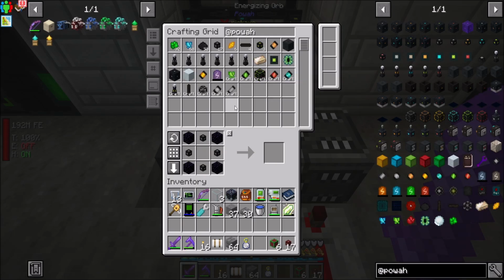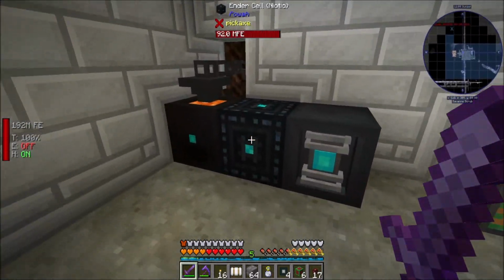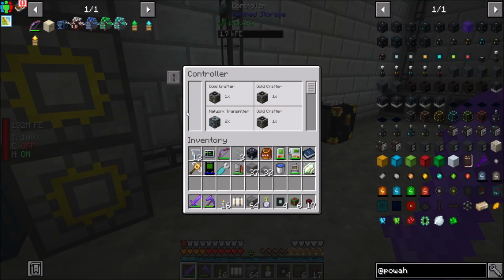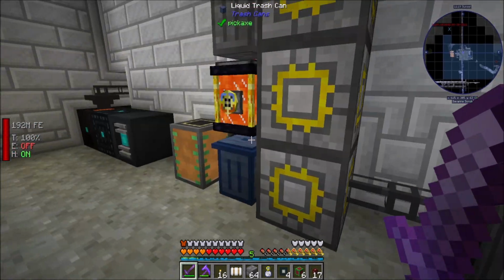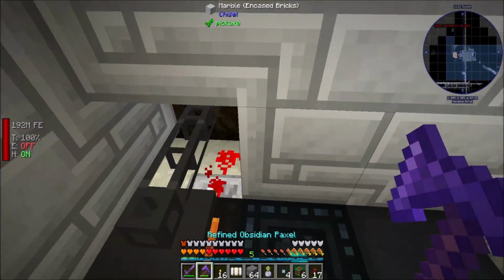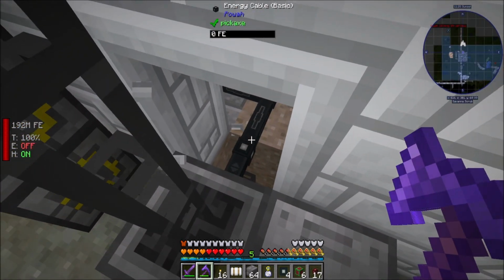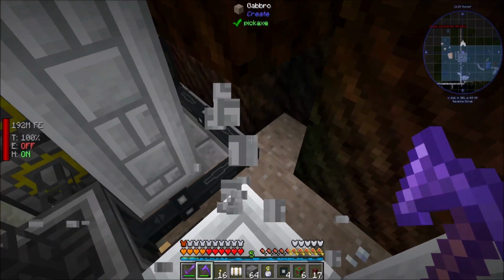Sweet, sweet. I love it when things work. And my power's all good, yes? Yeah, no, we have plenty of RF. Okay. And you are not getting enough power. Why are you not getting enough power? Why are you offline looking? You should not be having power problems, sir. Are you drawing more RF than the basic energy cables can send you? Okay, that would absolutely be the problem.